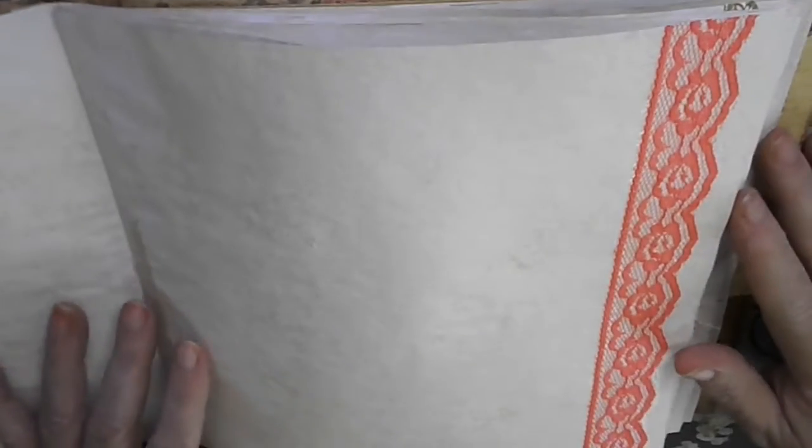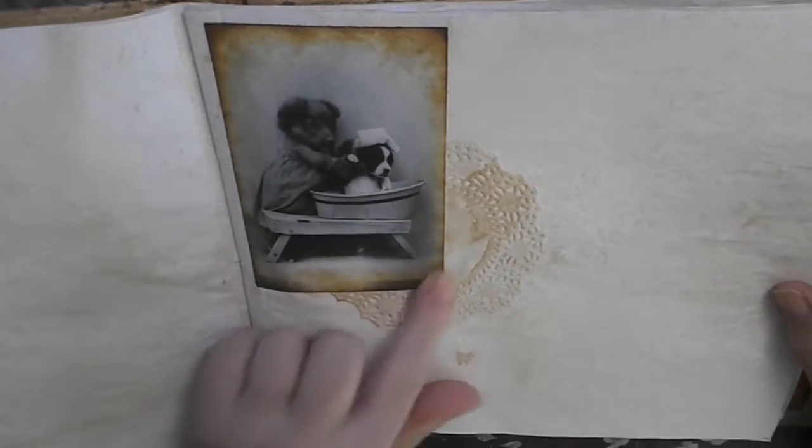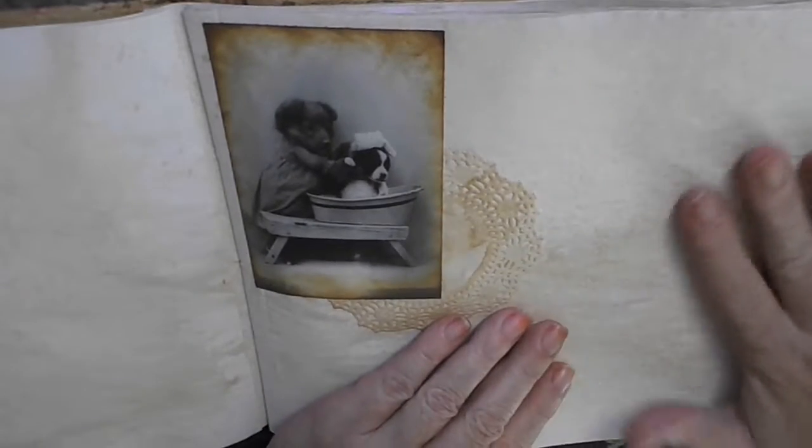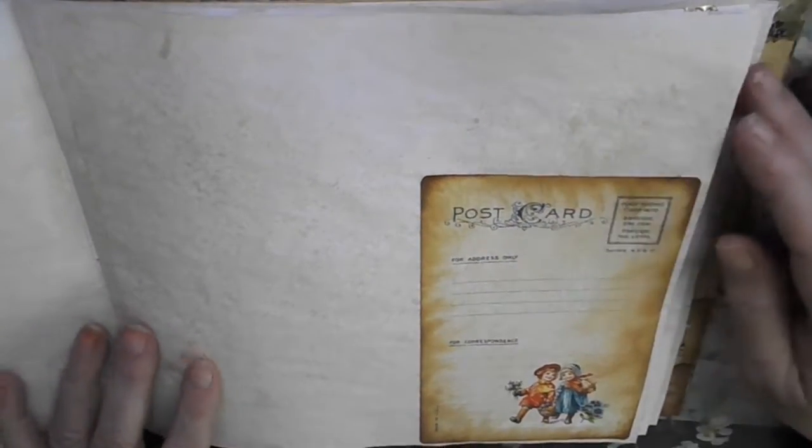As you can see, there is so much space here, especially for pictures. And a little journal card here. Not all pages are embellished. We got some lace here. We got a little puppy bathing another puppy and a little paper doily. All of those papers are hand dyed — they are tea dyed by me. We got beautiful patterns. There is another journal postcard in here, all vintaged up.